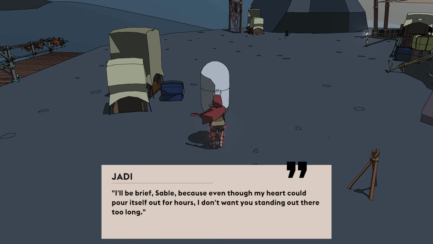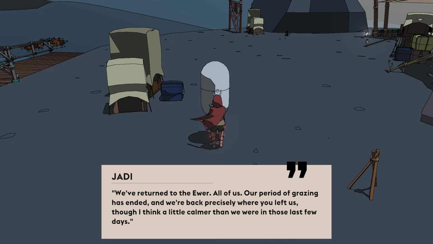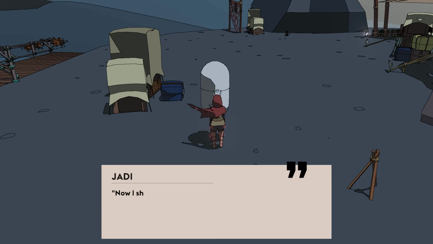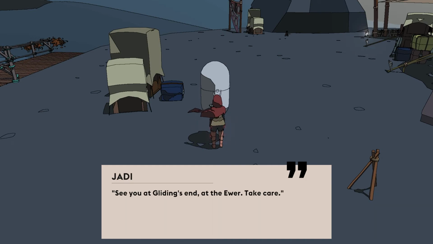I'll be brief, Sable, because even though my heart could pour itself out for hours, I don't want you standing out there too long. We've returned to the Ewer, all of us. Our period of grazing has ended, and we're back precisely where you left us, though I think a little calmer than we were in those last few days. There's absolutely no rush to return, and if you're having a wonderful time out there, I hope you keep it up. The gliding is yours to extend. But if and when you are ready, know that we are waiting for you, with arms that will welcome you regardless of your decision. Now I should go. Hilal's giving us a little poetry reading. Bet you're sorry to miss that, hmm? See you at the gliding's end, at the Ewer.